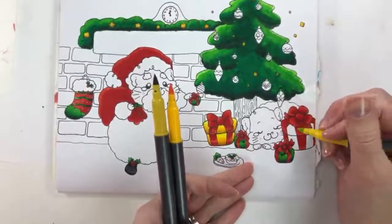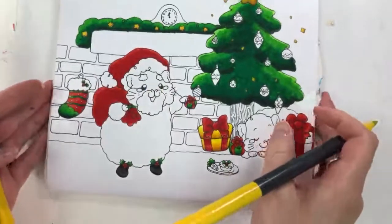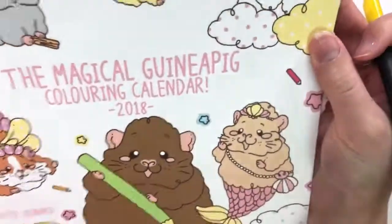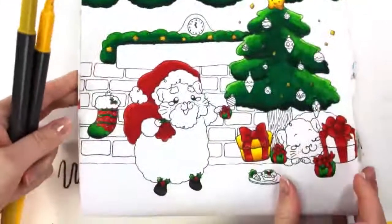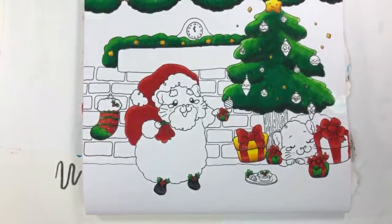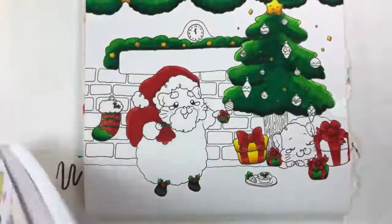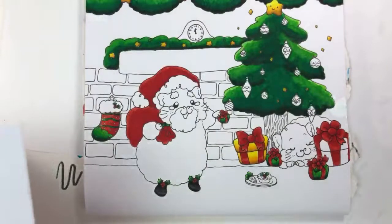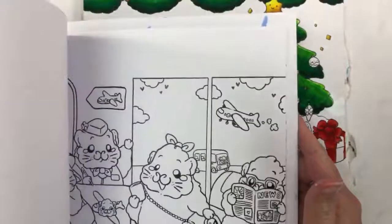Let me bring that over a little bit. Oh, thank you, Melody. This is actually, let's see if I can show it. Oh my gosh. It is the Magical Guinea Pig Coloring Calendar, which is for 2018, but, lots of butts. I like butts. I believe she just put out a new coloring book, and I believe the picture is also in here as well, if I remember correctly. Maybe. Now we're gonna slowly flip through, because she put all of her coloring calendar pictures in here as well.